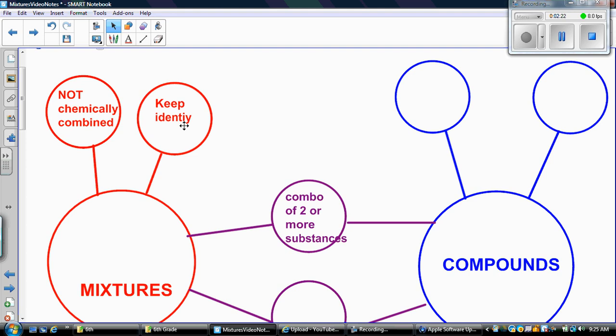If you have a bag of Skittles with all the different colors that have different tastes, and you pull out a red Skittle, it's not going to taste like a green Skittle because it's next to the green Skittle. It's still going to taste like a red Skittle. It still keeps its identity. I believe I spelled identity wrong. I did. I can't change it, but that's spelled wrong.